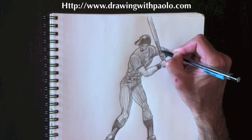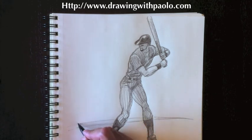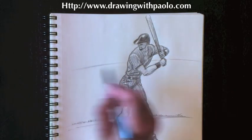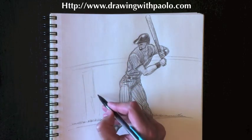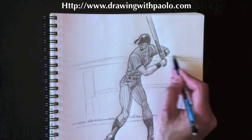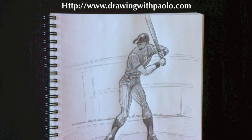Color that in a bit darker here because his head is producing a shadow on the bat. Now let's create an environment — something super light and simple; you can draw something more detailed for the background if you want. Here's the batting mound with a little bit of grass. Here's where people are sitting to watch the baseball game, and maybe here's where the other baseball players are with a fencing. I'm not going to add too many details so you can use your imagination. For those of you that wanted a baseball batter, here he is — I hope you enjoyed watching. Have an awesome day, keep on watching, and we'll see you in another episode of Drawing with Paolo.